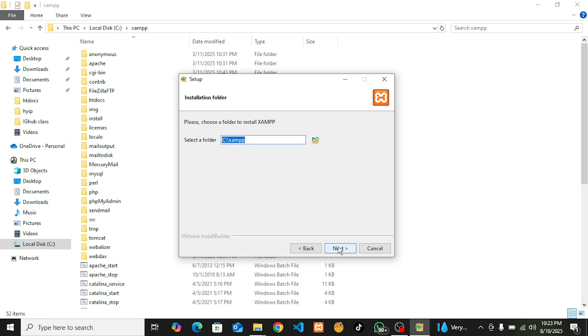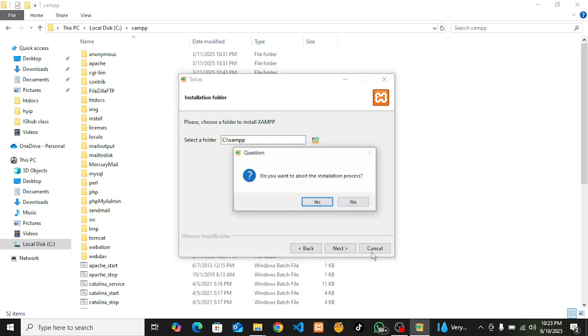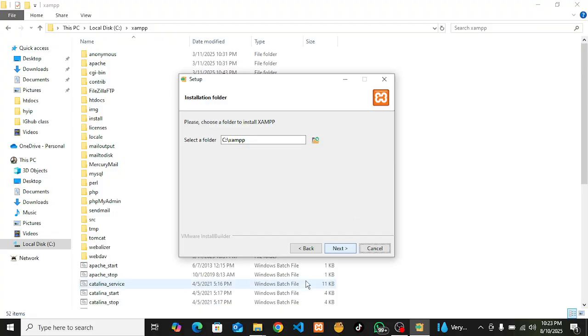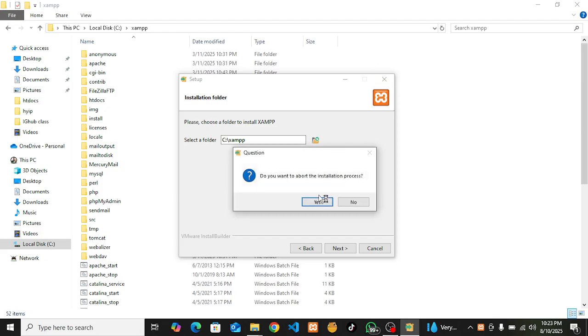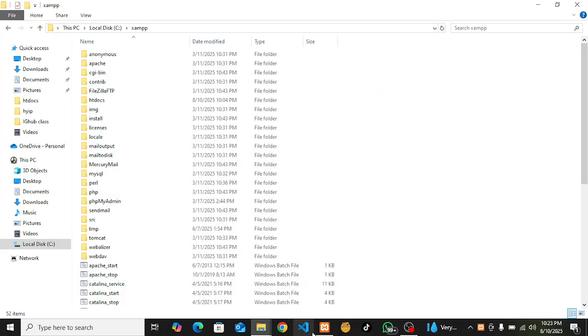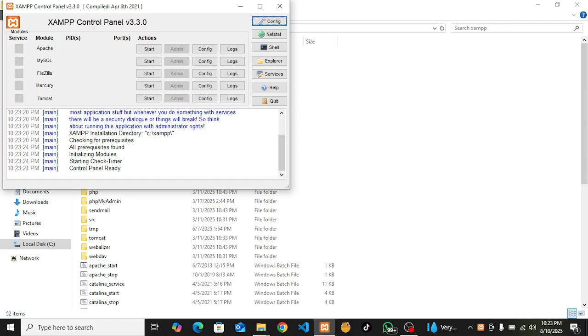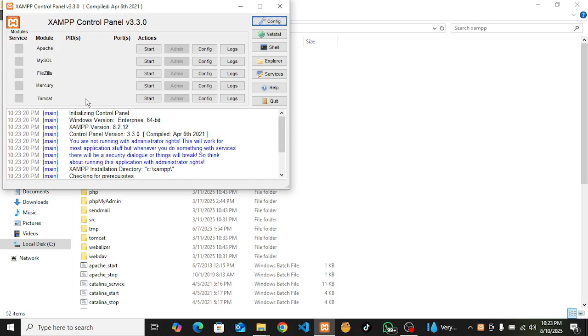Once the installation is done, it's going to pop up something like this on your screen. This is the control panel, like you could see here.